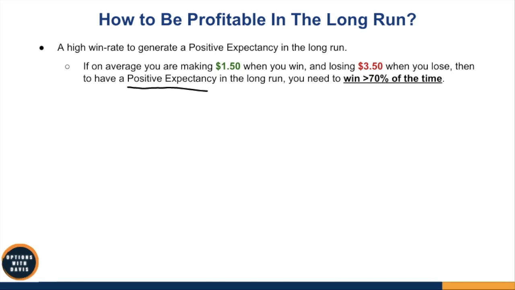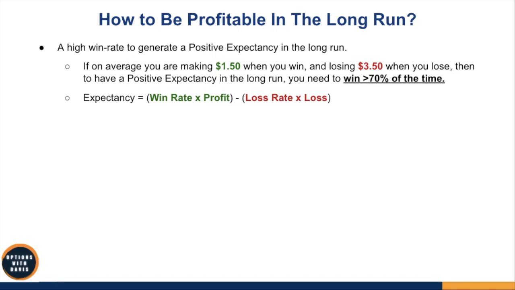So there is a formula that you can use to calculate your expectancy, right? The way you calculate it is pretty simple. Basically you take your win rate times the profit which you make when you win the trade, minus the loss rate times the loss. This will give you a number. If it's a positive number, it means your trading strategy is a winning strategy over the long run. And if it's a negative number, that means it's a losing strategy over the long run.